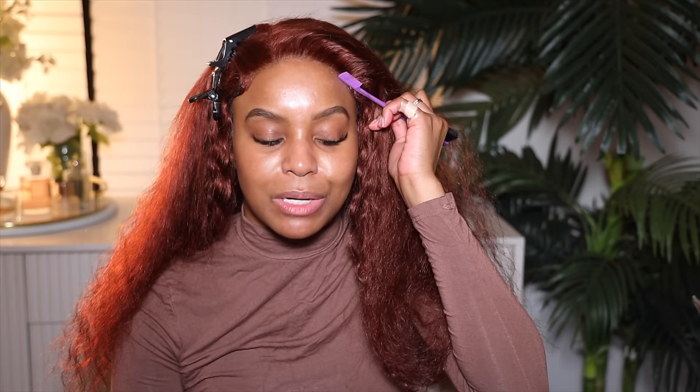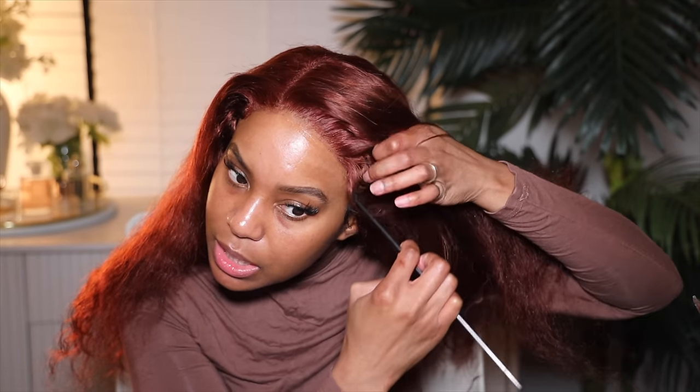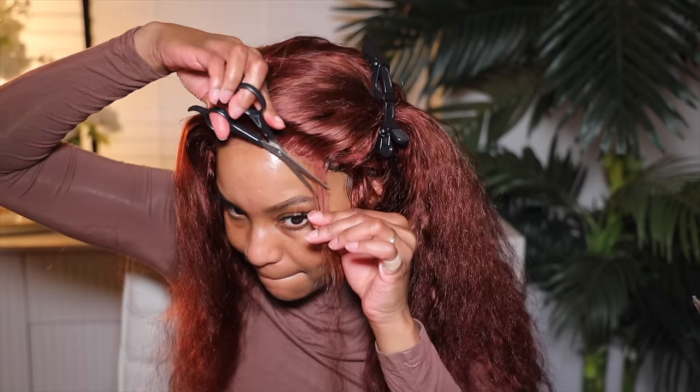I still kind of feel like it needs to be a middle part. I do, because I don't like how this side part is looking. Do the same thing on this side and lay down the baby hair. That's a thick baby hair, but we're gonna keep going.